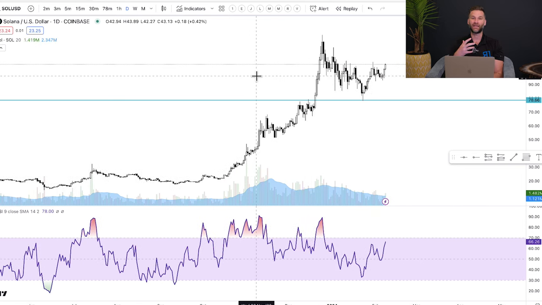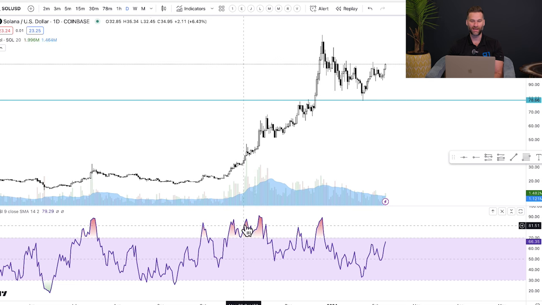And so what we're looking at is, again, just trying to find out, is the asset that you're trying to purchase at a nice low point, or is it at a nice high point? You want to buy low, sell high, and you want to avoid buying anytime that the asset is in a bunch of red, or specifically above 80. If your asset on RSI is above 80, you are chasing. Would you ever like to know if you are chasing a stock or a crypto or a futures or a Forex? Pull up the RSI, and if the RSI indicator is 80 or higher and you're buying, you're an idiot.